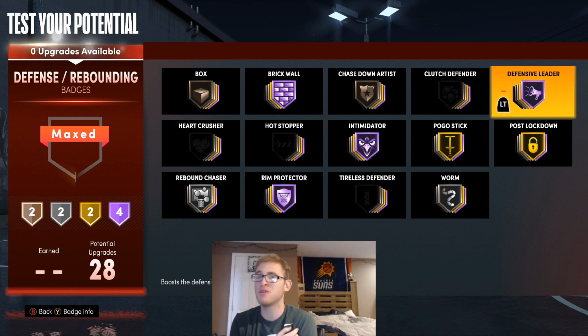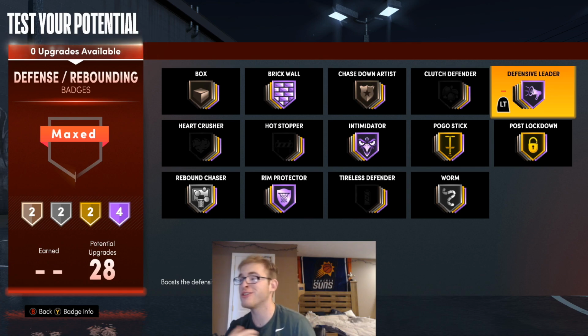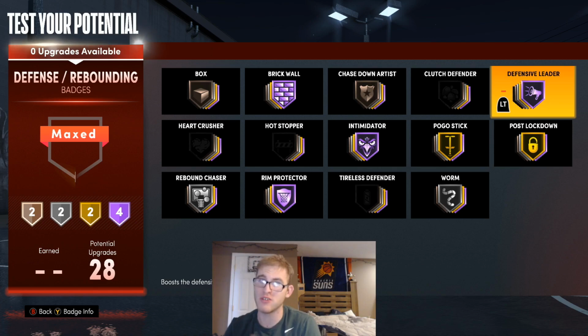I just feel like, especially for a rec build, if you're going to be using this build in rec, that can be very helpful, because a lot of people this year, I have not really seen a lot of people using Floor General, because Floor General in general, this year it's weird. A lot of people can't get it on Hall of Fame. And I doubt a lot of people are using Defensive Leader, because generally people don't. But if you're going to use this for rec, you can use Defensive Leader. And I would say if you're not playing rec, probably don't use it.